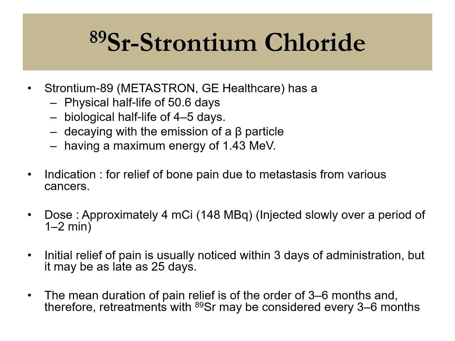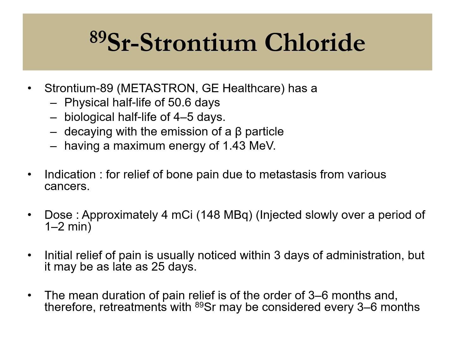So now we are going to move to strontium-89 chloride. We have Metastron from GE Healthcare, with a physical half-life of 50.6 days and a biological half-life of 4 to 5 days. It decays by the emission of a beta particle with a maximum energy of 1.43 MeV. The indication is for relief of bone pain due to metastasis from various cancers. The dose is approximately 4 mCi injected slowly over a period of 1 to 2 minutes.